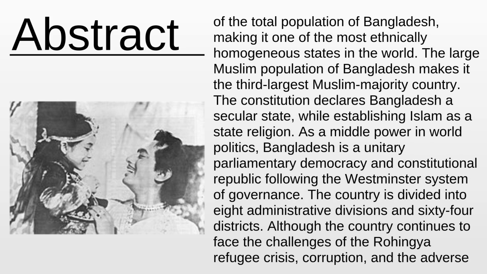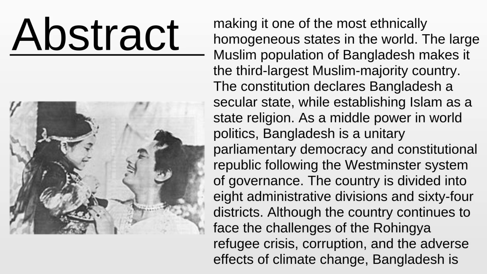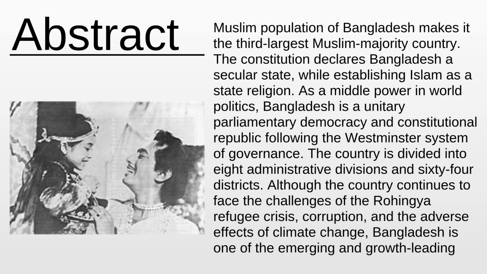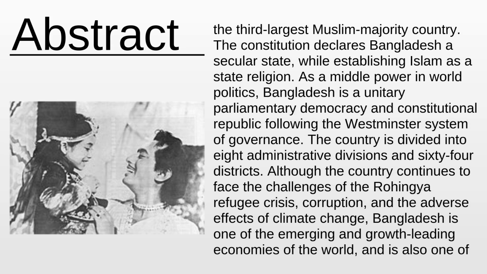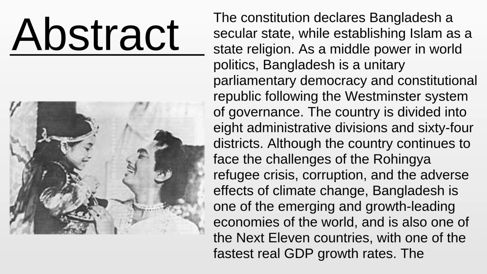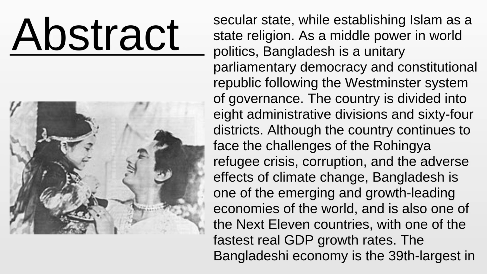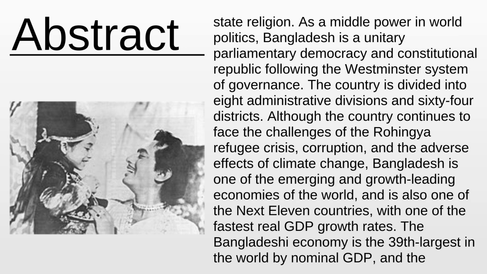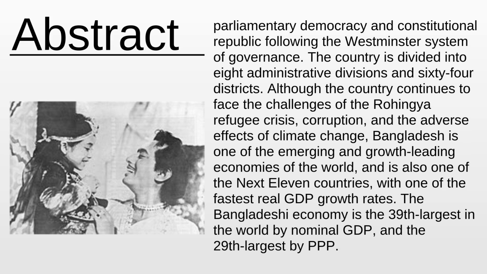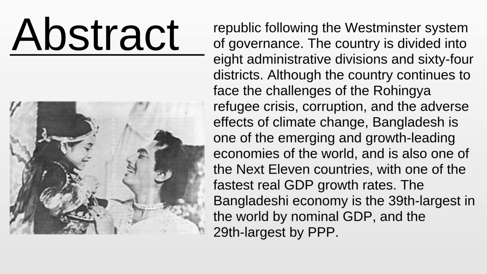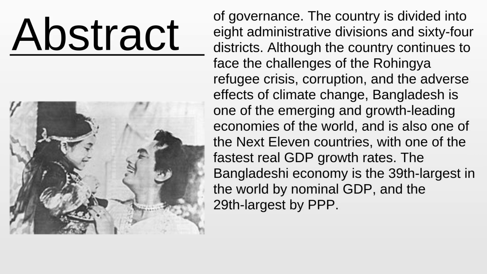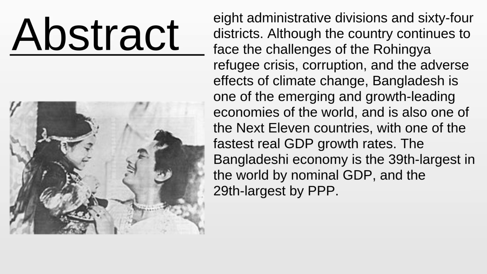The Bengalis make up 98% of the total population of Bangladesh, making it one of the most ethnically homogeneous states in the world. The large Muslim population of Bangladesh makes it the third largest Muslim majority country. The constitution declares Bangladesh a secular state, while establishing Islam as a state religion. As a middle power in world politics, Bangladesh is a unitary parliamentary democracy and constitutional republic following the Westminster system of governance. The country is divided into 8 administrative divisions and 64 districts.